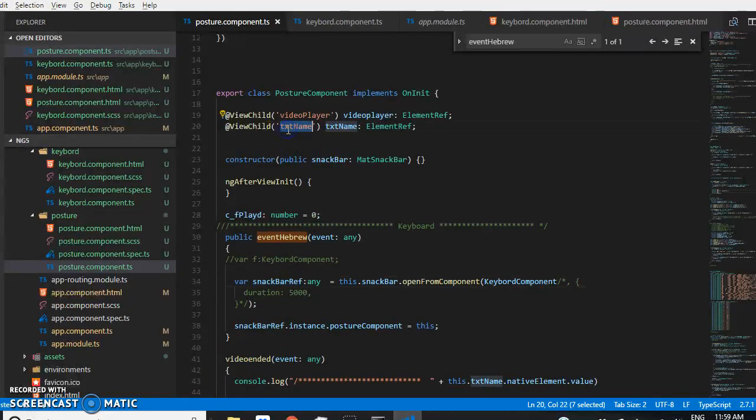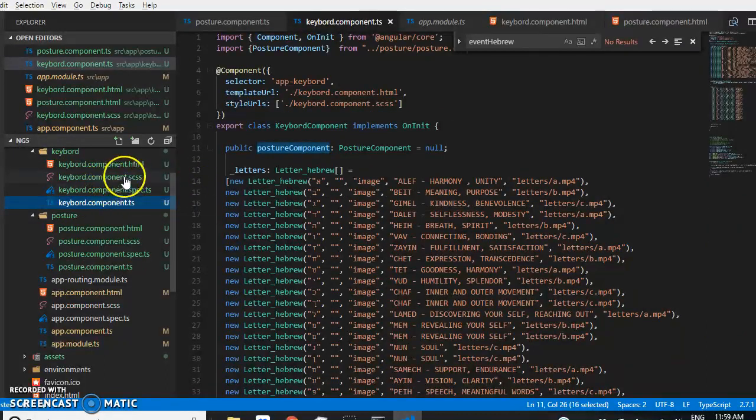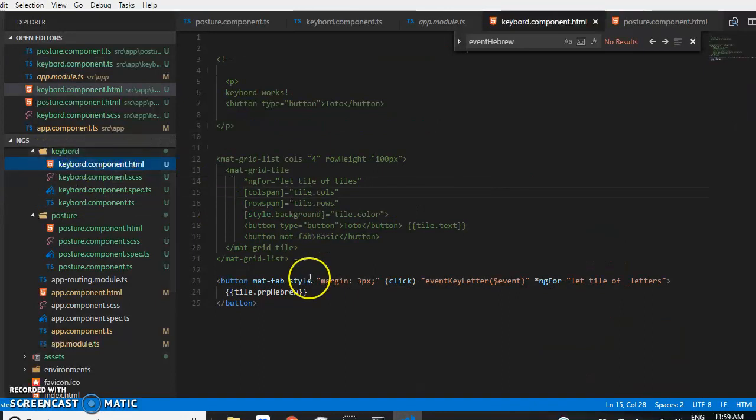I basically offer directly to the other component, without encapsulation, the text box itself, which you see here. So there is a text box on the interface. The name is a text box. So that's a variable. So if I go here, in the HTML of the keyboard, I have a click event and buttons. I show different buttons.